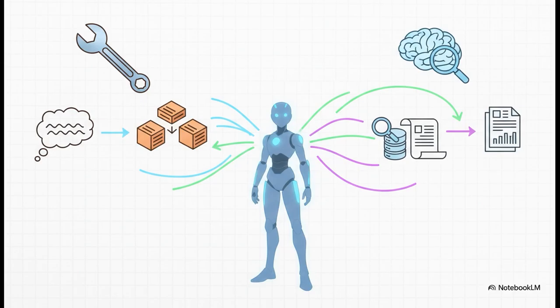So let's just take a step back and recap. We've given our LLM hands with tools, which turn language into action. And we've given it a specialized memory with RAG, which retrieves knowledge to ground its answers. But what happens when you combine them? What happens when a model can use RAG to learn and then use tools to act on what it learned, over and over in a loop? Well, that's when you get into the world of AI agents, and that is exactly what we are going to dive into in Part 3. I'll see you then.